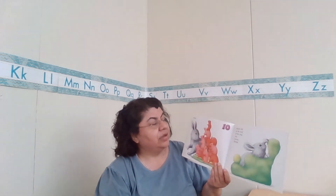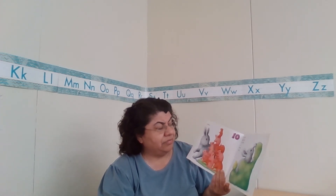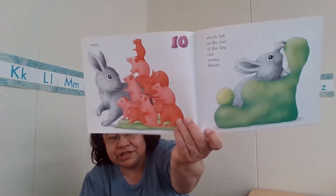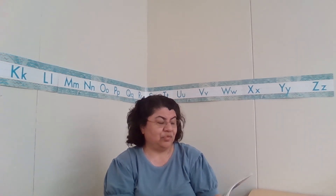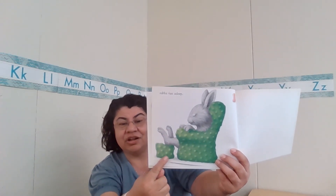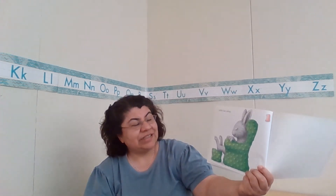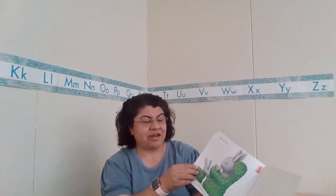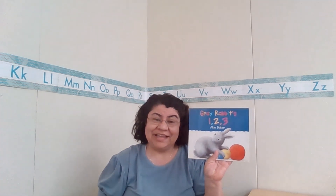Let's see what he's going to make over here. Which left at the end of the day, one weary, bleary... What is he making over there? Look at him — he's using his little hands to mold that clay. Oh, look at what he made! He made a chair, and this here is called an ottoman to rest your feet. Rabbit, fast asleep. Well, he's tired. He sure made a lot of stuff with all that clay he found, and it all started with just one, two, three. I hope you like this story. Thank you.